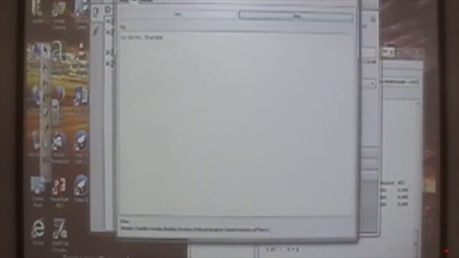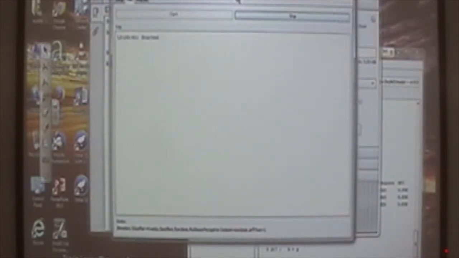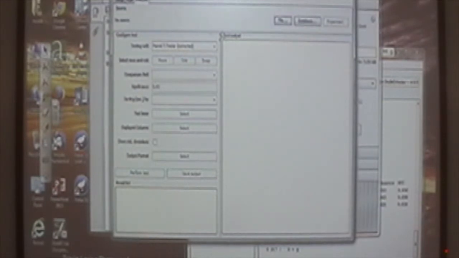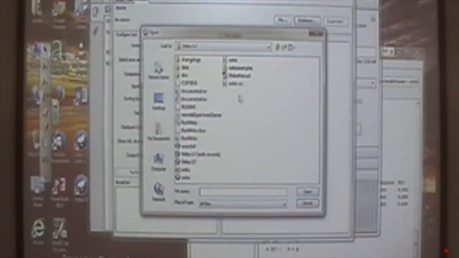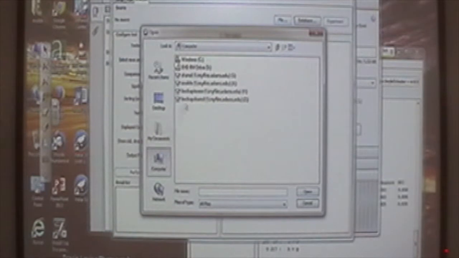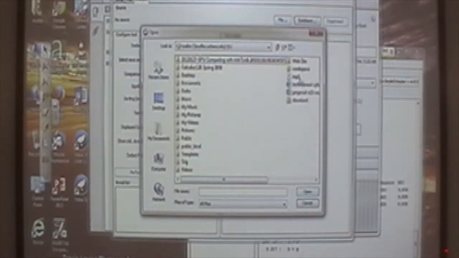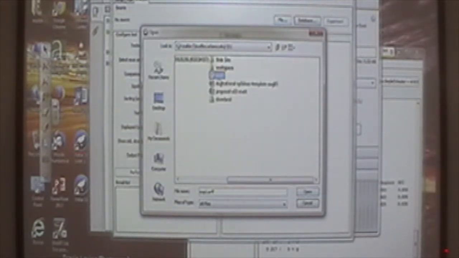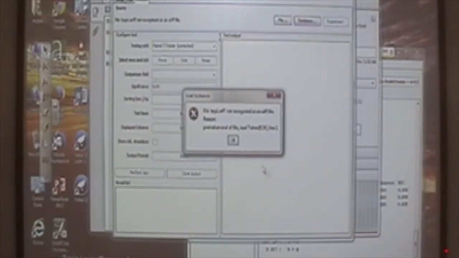Some people don't bring their laptops. Well, let's see. I wonder if it's going to screw it up if I stop it. Should we try it? It's not gonna hurt. Okay, premature end of file.